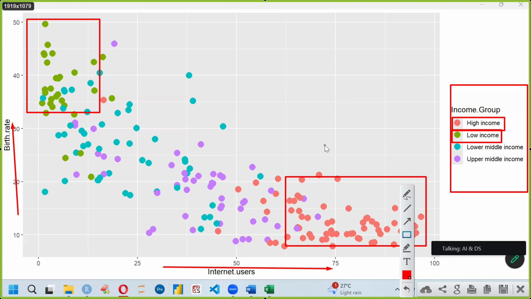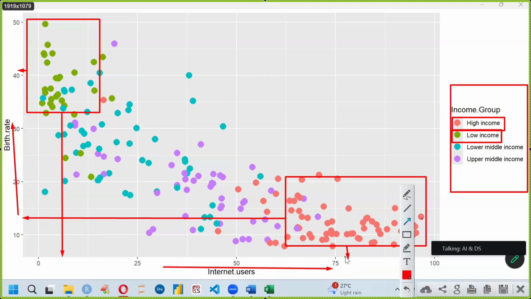Those who have more birth rate, they have low income. Little bit louder, buddy. Yes, sir. Those who have higher birth rate have low income. Where there is low income, their birth rate is more and internet usage is less. Where there are high income countries, their birth rate is less and internet users are more.